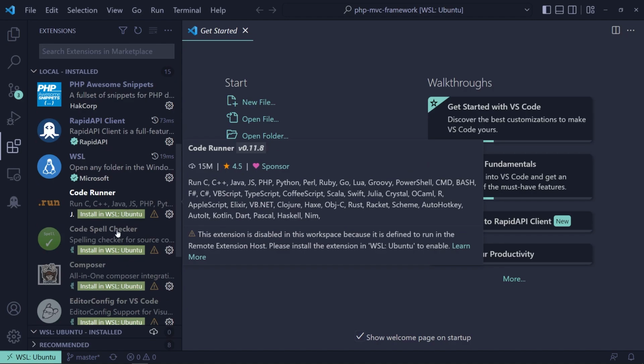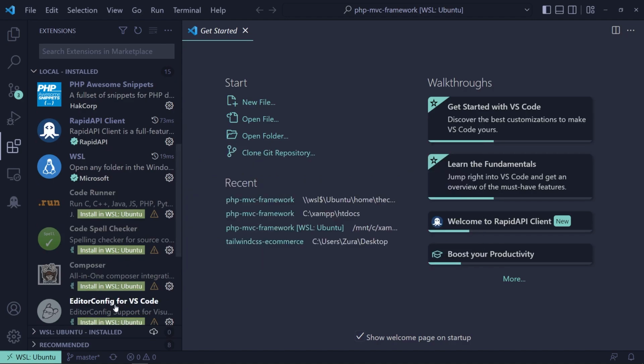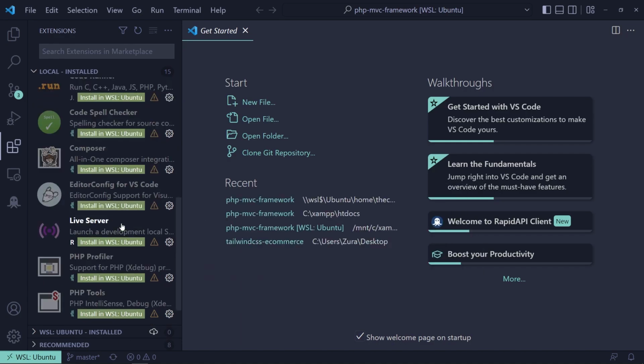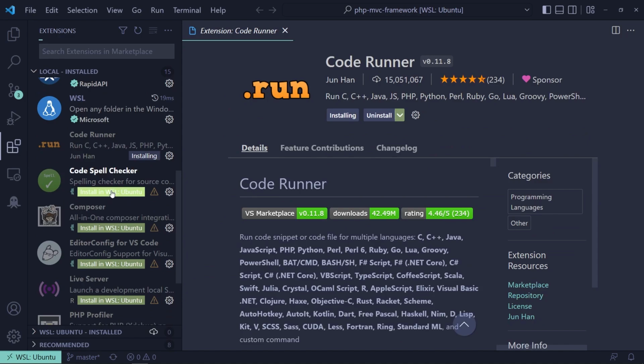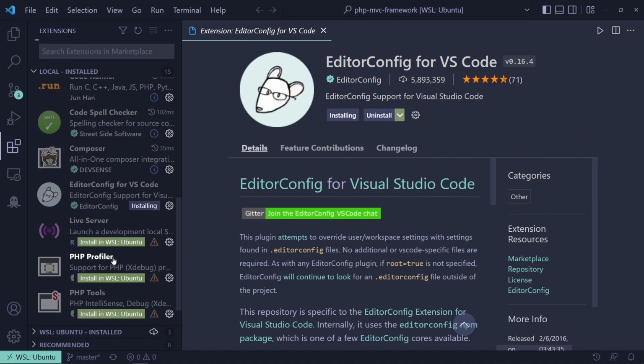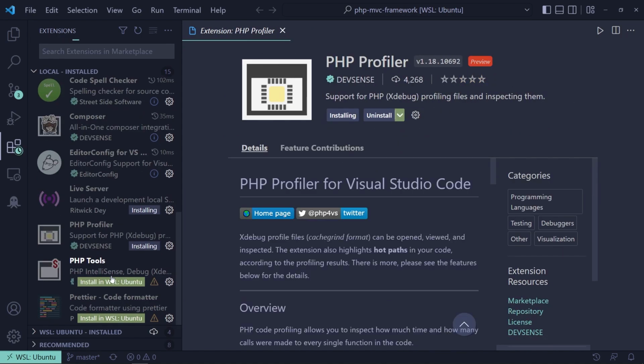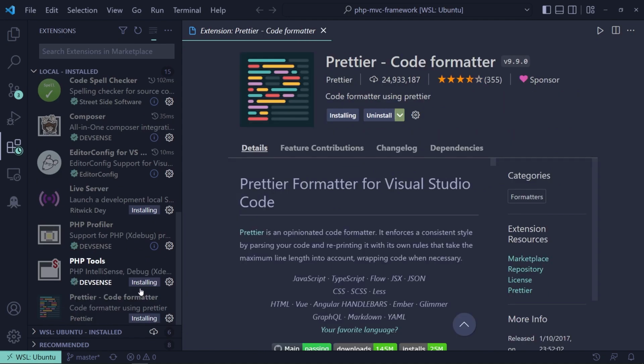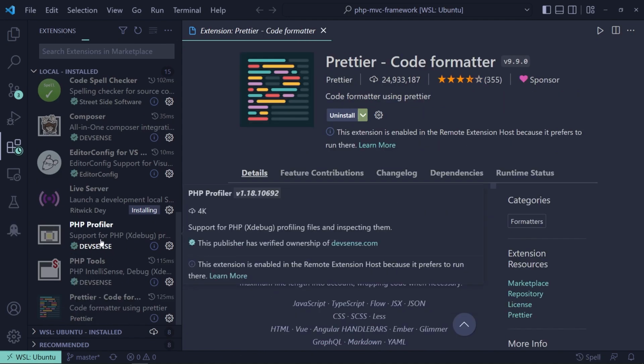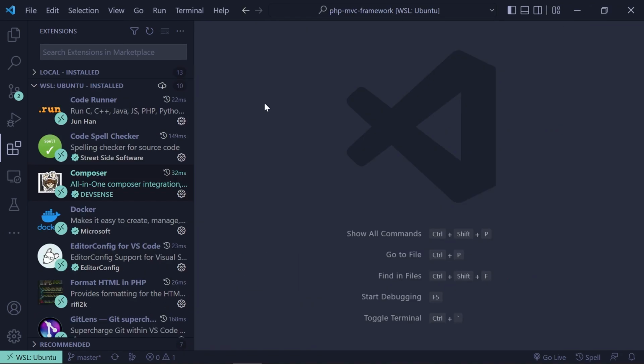And as you can see, in WSL Ubuntu there are 0 extensions installed. So we can click the install in WSL buttons for those extensions, so that they are installed in WSL as well, and we have the same experience in VS Code in WSL as we have on the local file system.